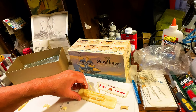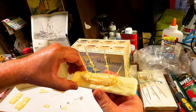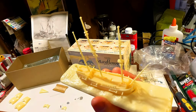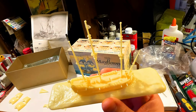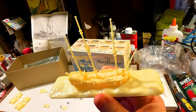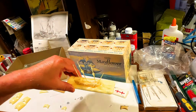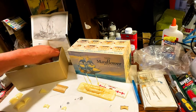Again, the kit itself is 3 inches. I want to be careful with this because it's not being held together with glue. And I want to give you guys an idea of what the finished ship will look like. Again, we can detail this up nicely. And the biggest part of this model, or the most challenging part, is actually going to be getting it to look the best with the detail. So let's see what else is in the box.